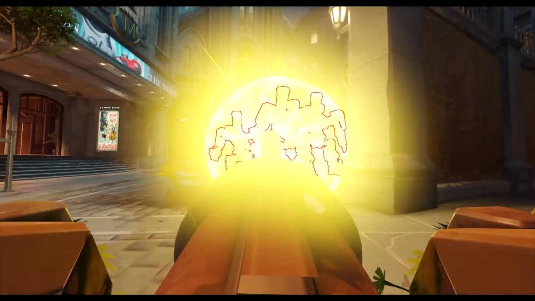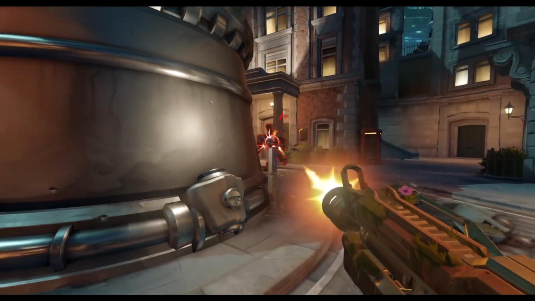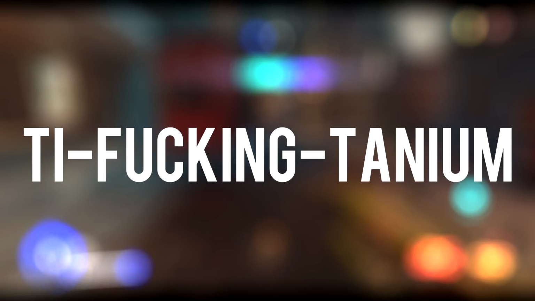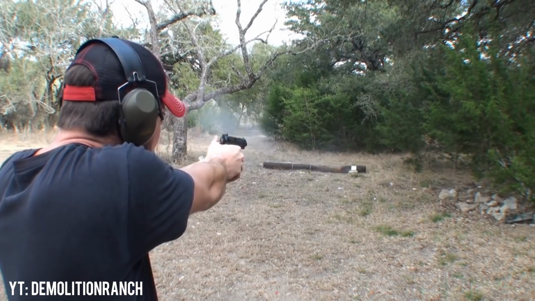So, the cannon itself is sorted, but Bastion's tank form is, you know, a tank, so it's going to have some armour. We could just return to last week's episode for armour, but guess what? Our robot isn't a measly little human that has a major weight restriction. We can get the full Monty. Titanium. Titanium is a heavy metal, but it's also pretty much bulletproof.